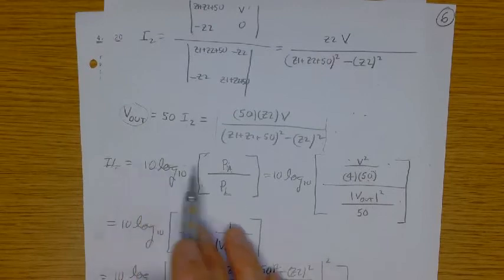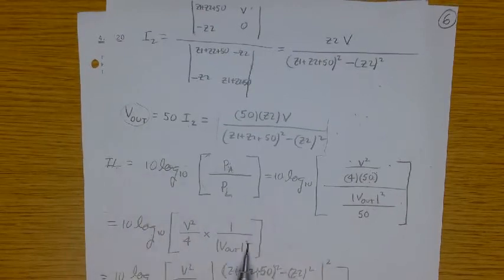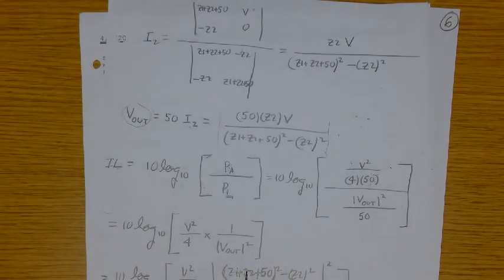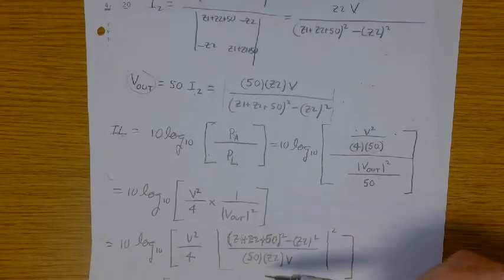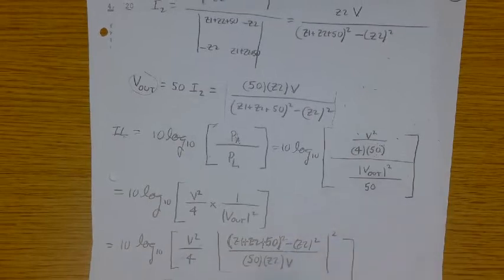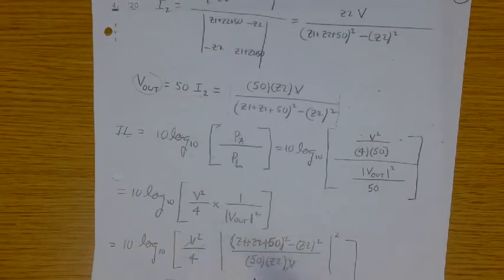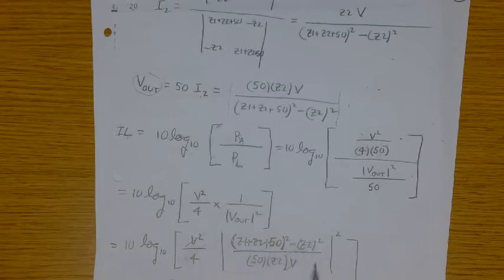Now, note the V squareds cancel out of this, and then I've got a fourth times this thing. And so I've got log of A times B is the log of A plus the log of B. So I'm going to just add 10 log base 10 of a fourth to this part of it, which is the frequency dependent part. Well, that manifests itself as a minus 6 dB. So this is squared, and 10 log base 10 of something squared is 20 log base 10 of the thing. So it's 20 log base 10 of this ratio minus 6 dB.